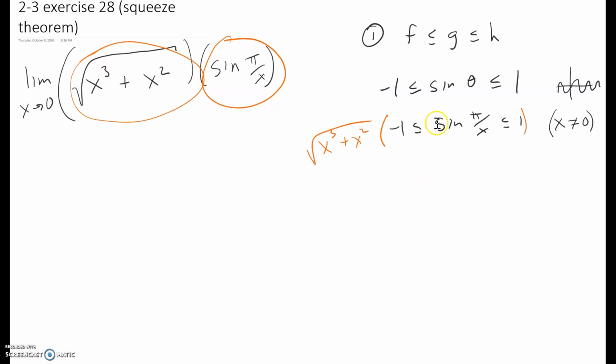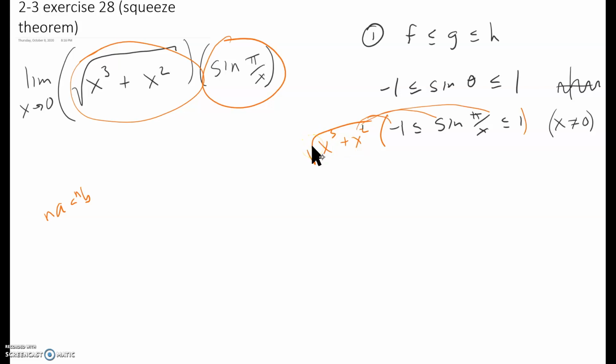One of the rules of inequalities: if you have a less than b, then if you multiply both sides by n, then na must be less than nb, as long as n is positive. If you multiply by a negative, the sign switches. But in this case, we're talking about square roots. If you make a graph of the square root, we're dealing with the principal square root, so that's always going to be a positive number. So it's safe to multiply everything by that square root expression.